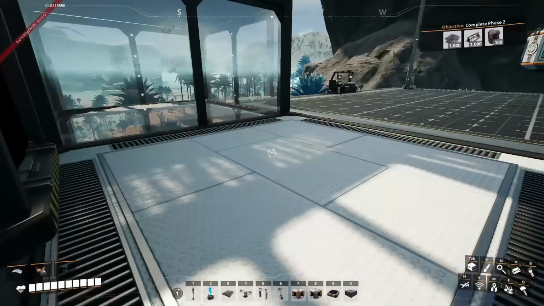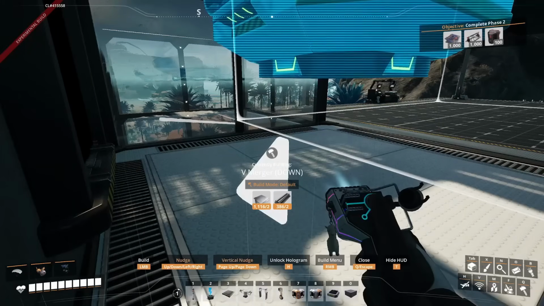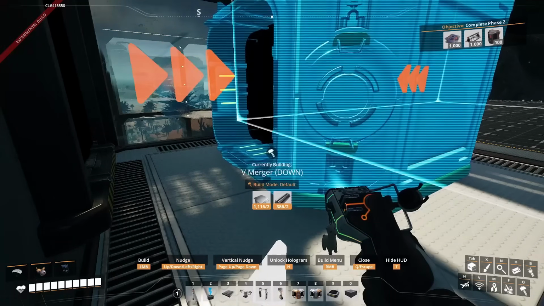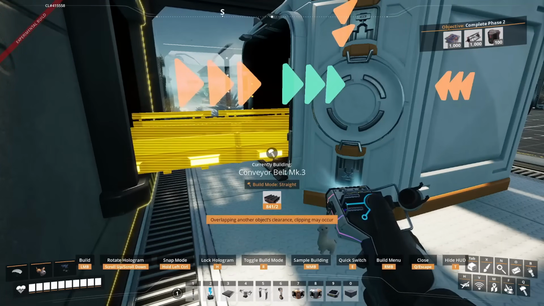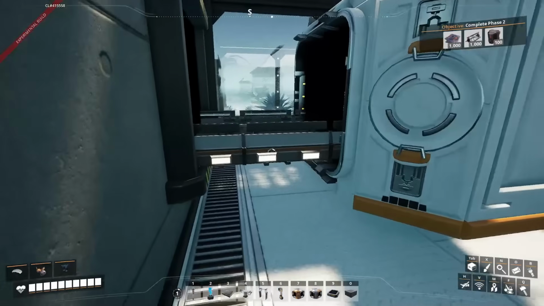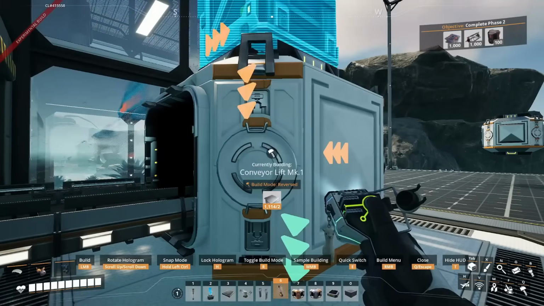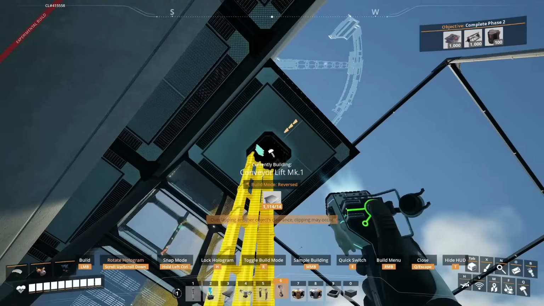Let's delete this lift. We'll grab my V merger down. And now with the vertical nudging, I should be able to just nudge it into the right spot, right? That is the right height. It looked too low for some reason, but nope, that goes straight in. So we can get it at the right height, but I think this is where the problem is. Now I can go from here and I can connect it.